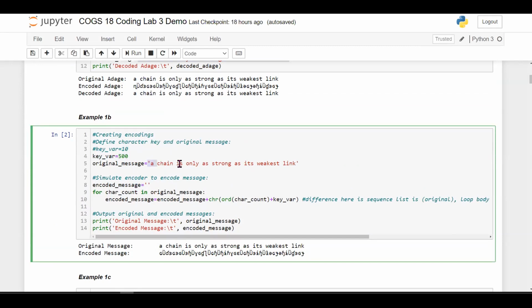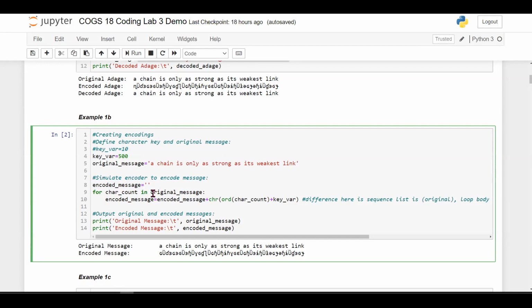This is the original message. To create the encoder, it's what we talked about before: it's like your counter or your empty sequence, an empty character variable.